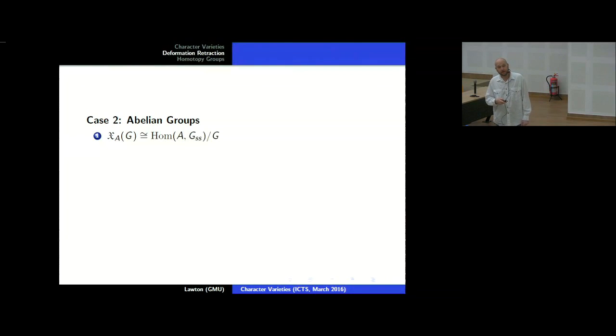So with abelian groups, the first thing you do is you say this doesn't make any sense. This means the semi-simple elements in G. It's not a group. So this notation really is suggesting something that's not true at all. This is not a set of group homomorphisms because G_SS is not a group. What does this mean?